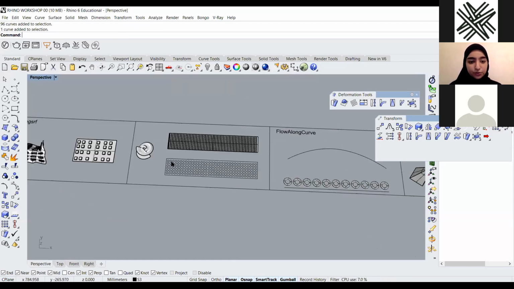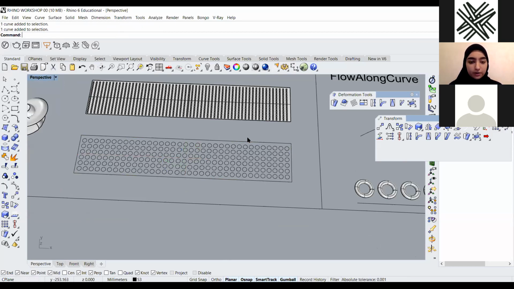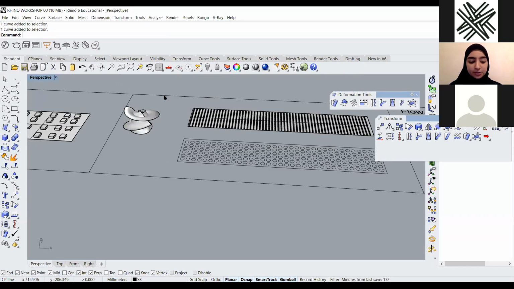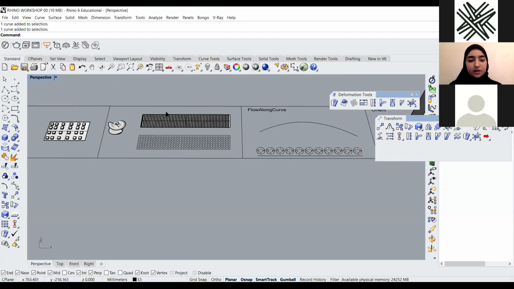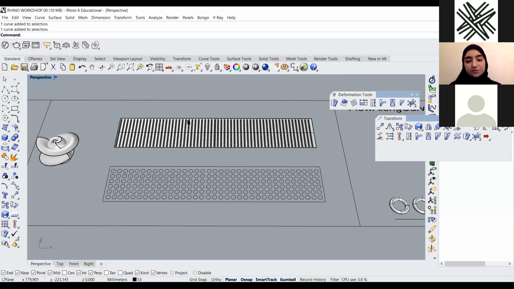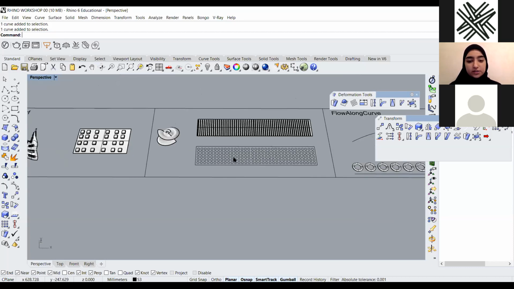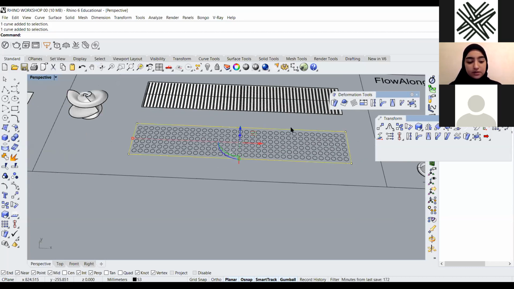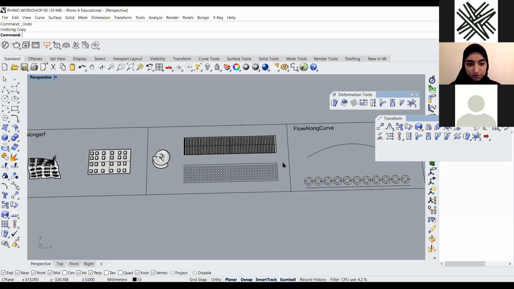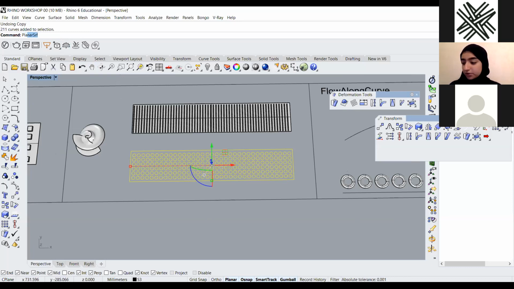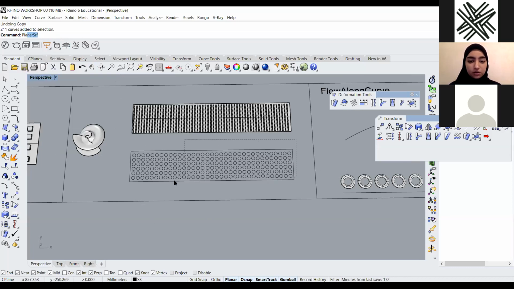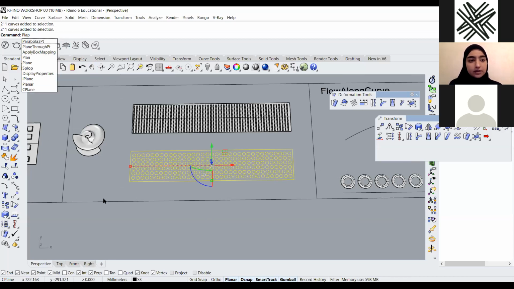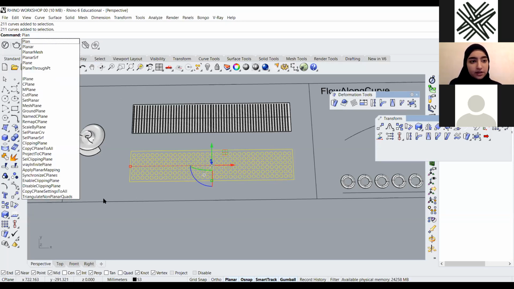And then what you have to do is, okay. So this example is a bit similar to what I showed you earlier, which is the black model, where I told you that I'm gonna flow only one surface. So I'm not flowing multiple objects. So I'm gonna copy this curve, copy in place. Or you know what? Let's just create a planar surface of this one. So I'm gonna select the whole thing here, and then I'm gonna type planar surface.